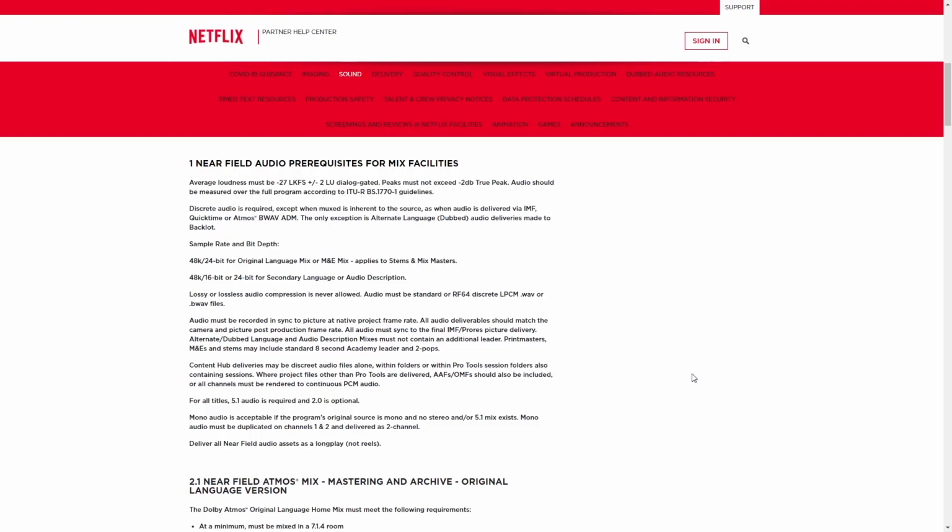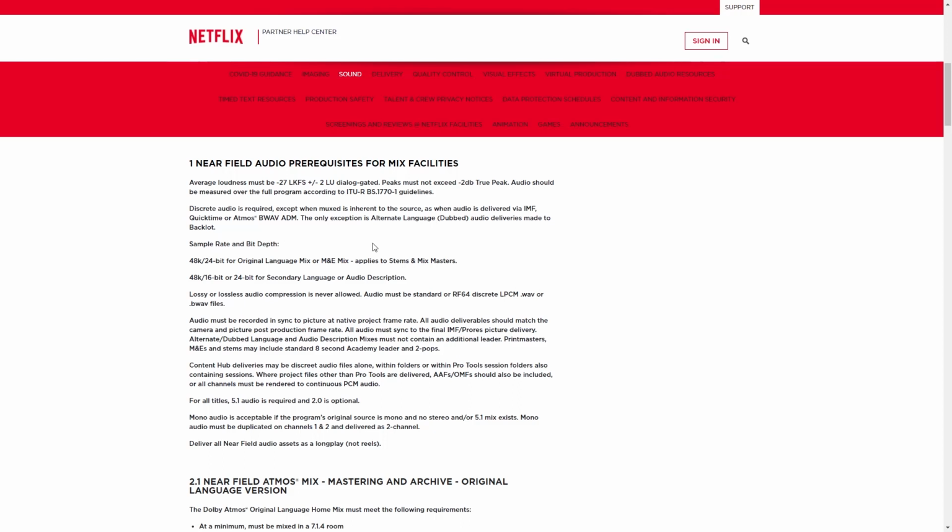Now, why is that important? Well, let me pull up here. These are the specifications that Netflix requires of any film or TV show that is uploaded to Netflix. And Netflix conveniently publishes all of this openly and publicly, but Netflix is not the only publisher that has these types of requirements. In fact, pretty much every publisher, whether it's for television, a movie theater, or another streaming service like HBO, has requirements for the technical specifications of the audio, and you have to meet them.